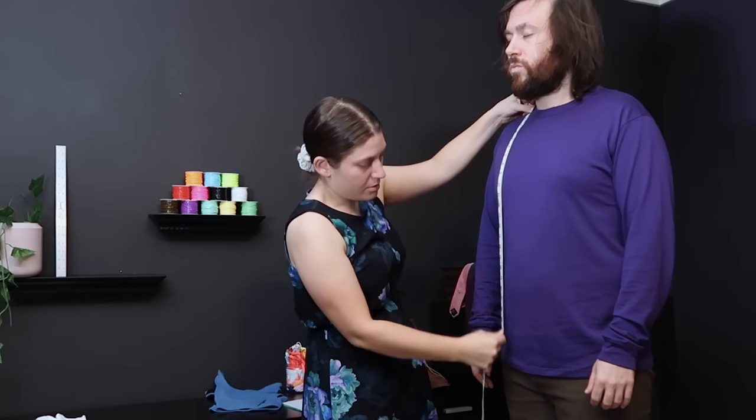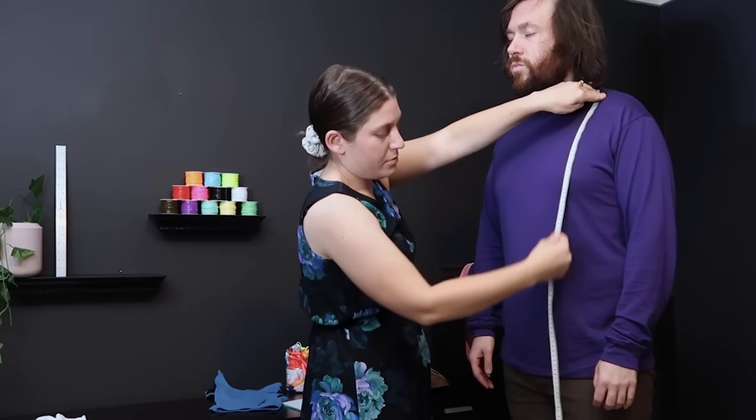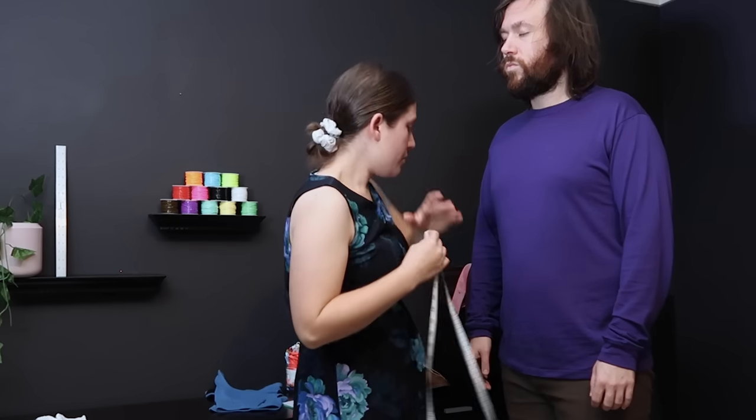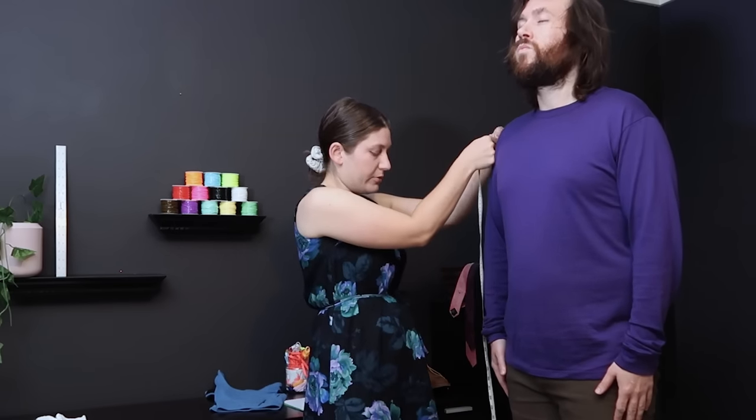Okay. Now, Jeremy, I'm going to do just a quick check against some of these measurements while you're standing, especially for length. That's going to be the biggest thing that's going to change. Fine balance between the length of the suit being comfortable enough to cover everything while also not being so large that it bunches up when you're sitting. And just arms down to the side, nice and natural. I'm just going to measure to the middle finger here.